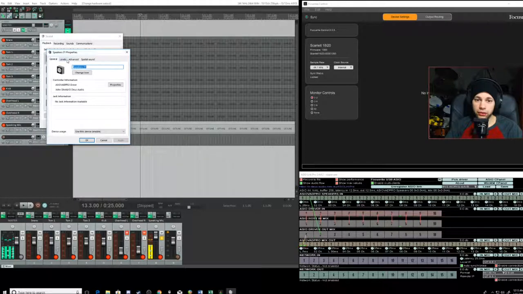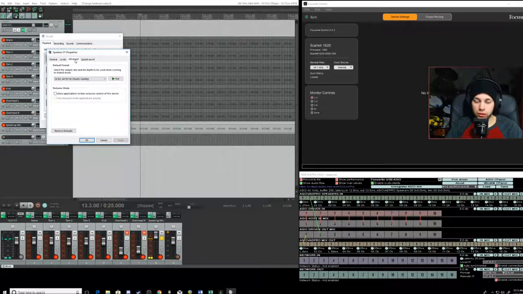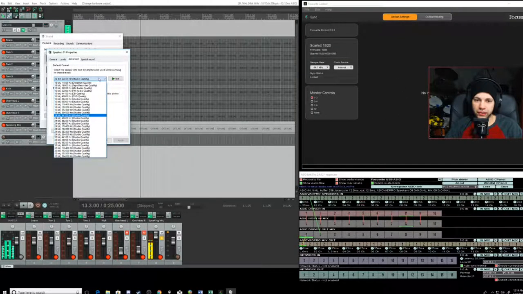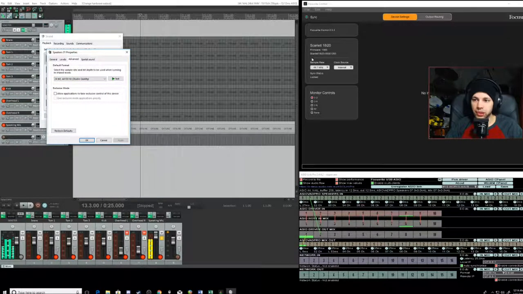When you get to properties, you're going to go to advanced, and check it out. There's that magical number. So you're going to need this number again. Make sure that it links up with this one over here and all the other 14 different places it's at, okay? So again, you just click this, you'll find whatever one. Maybe you decide to do 48000, you've got an awesome computer. I just kept it at 24-bit the whole time. You want to do 32 bits, whatever, that's up to you. But just make sure that they're always the same, okay? And then you'll hit apply if you made any changes.